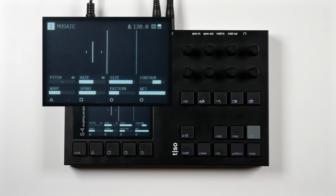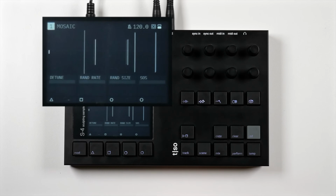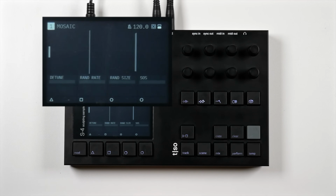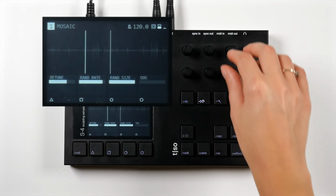You can also apply randomness to the primary granular parameters by going to the second page of controls. Detune applies randomness to the grain pitch, and you can also apply per grain randomness to either the rate or size of new grains, which can be really interesting.